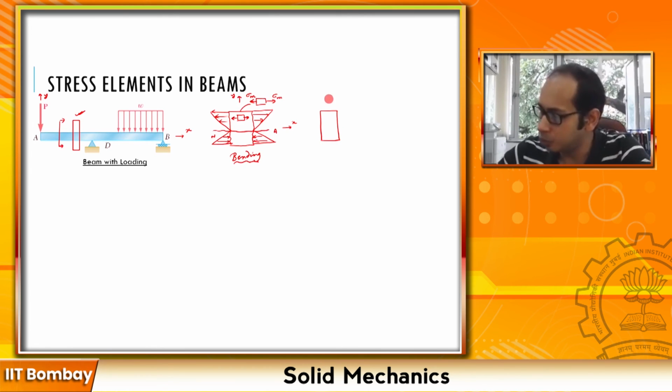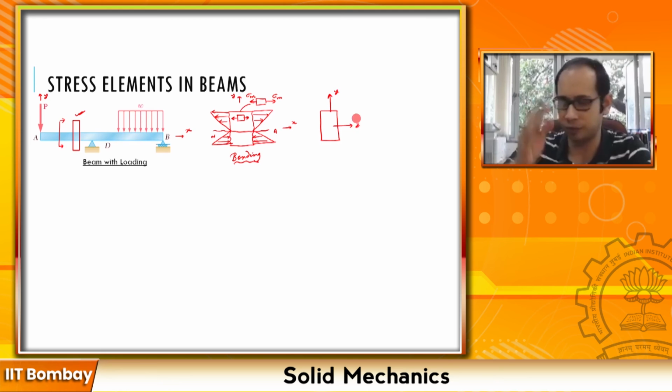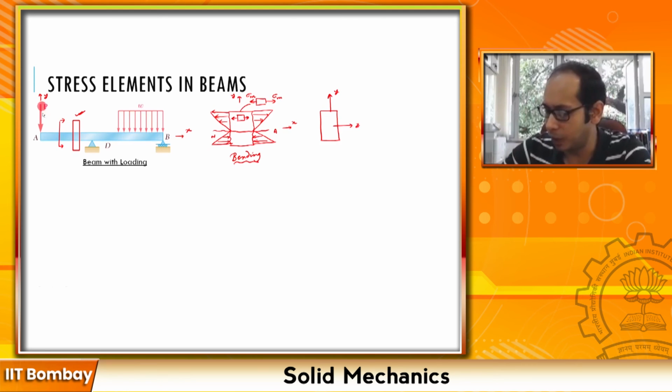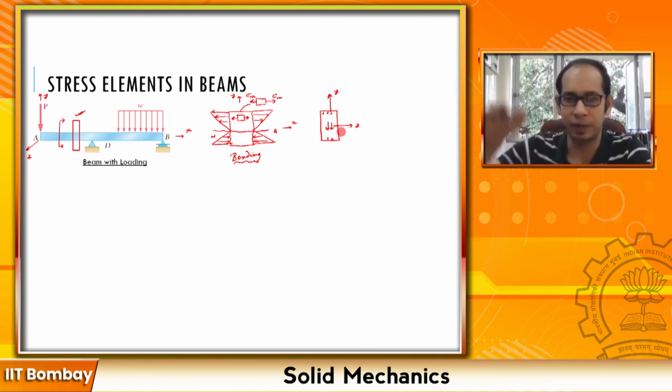Here, what would be the axes? Here this will be y and this will be z, right? Because you're looking at the cross section of the beam. So you have an x-axis, y-axis, and your z-axis may be pointing like this in a 3D kind of sense. Now if you look at the cross section, what we have seen is that the shear stress starts with 0 stress over here, and it has peak stress over here. For the rectangular one, remember it is 1.5 times the one that you have at the very end, and then you have again 0 stress at the end, and you have a parabolic variation throughout.